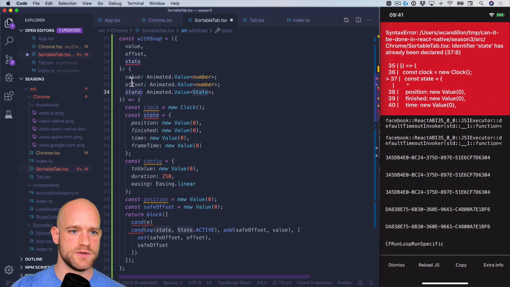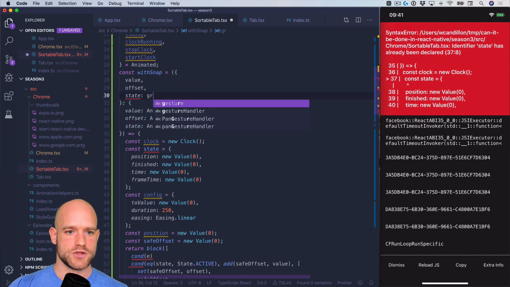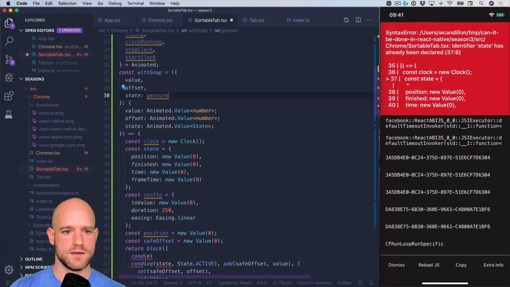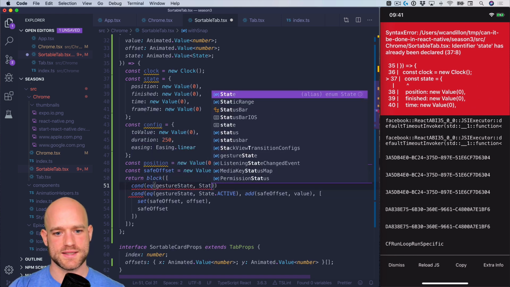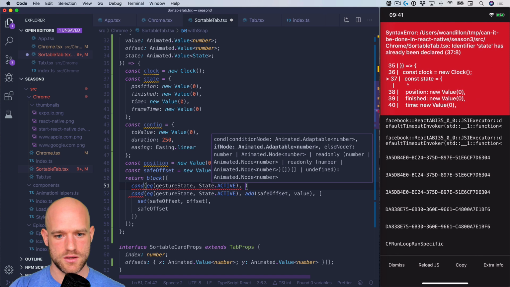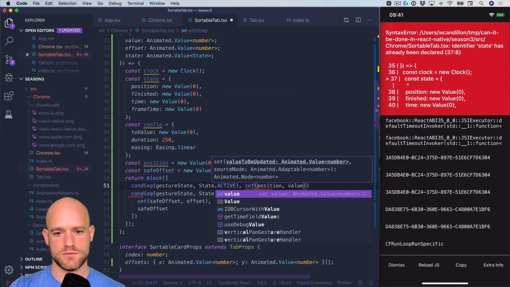State here is conflicting, so I'm going to call it gesture state. So when gesture state equals state active, simply memorize the value.